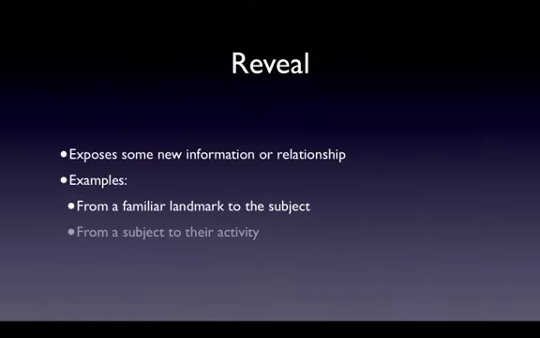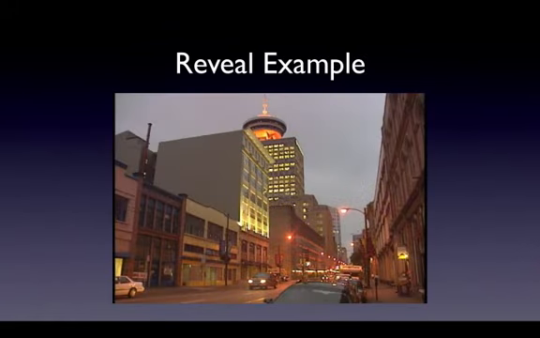Camera movement is usually done to reveal information, new information or relationship between objects in the frame or subjects in the frame, and you always want to go from a well-composed frame to another well-composed frame, using things within your frame to make those relationships or that new information valuable. So here's a very good example from a piece of video you've already seen. This is from your hemp braid footage.